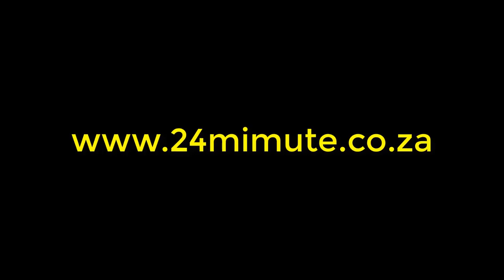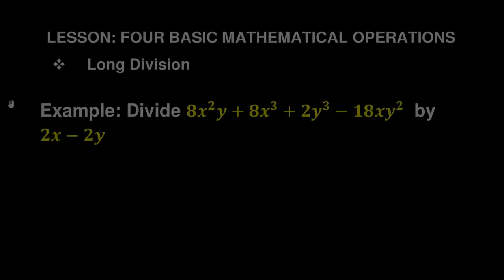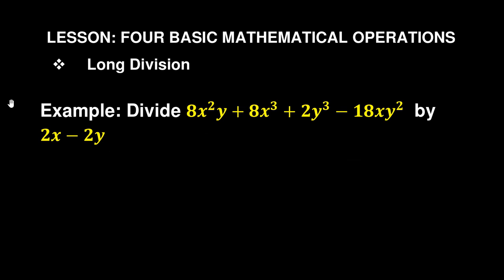Now let's check this concept out. This is a question on long division, which you can get. It can be in N1, N2 or N3. You can still get a similar question, and let me show you how you can approach or how you can solve this kind of question. As I said, it is a long division question. The way they wrote this question is in a mixed-up form, and you need first to rearrange it so that you'll be able to divide it by 2x minus 2y.